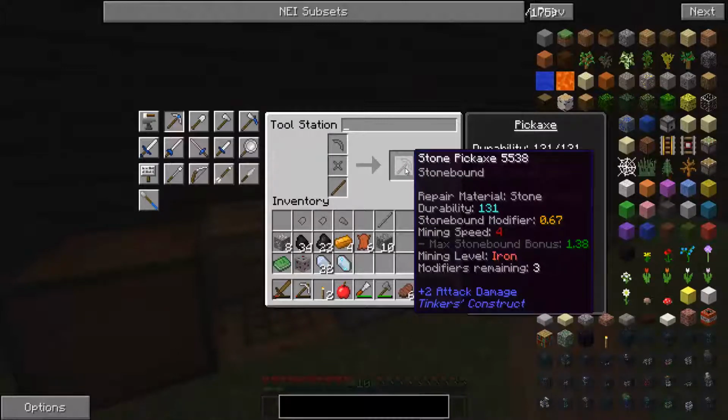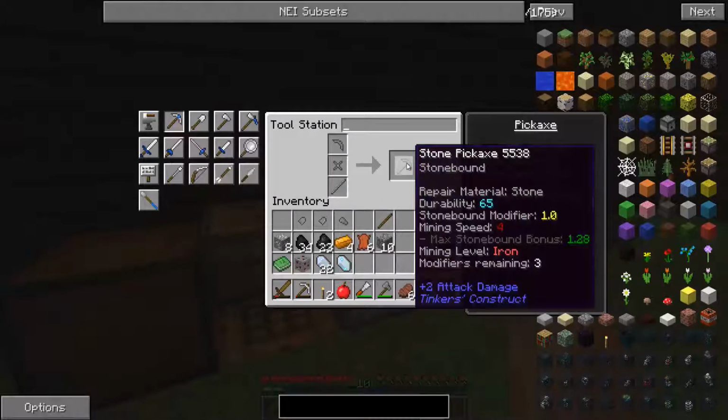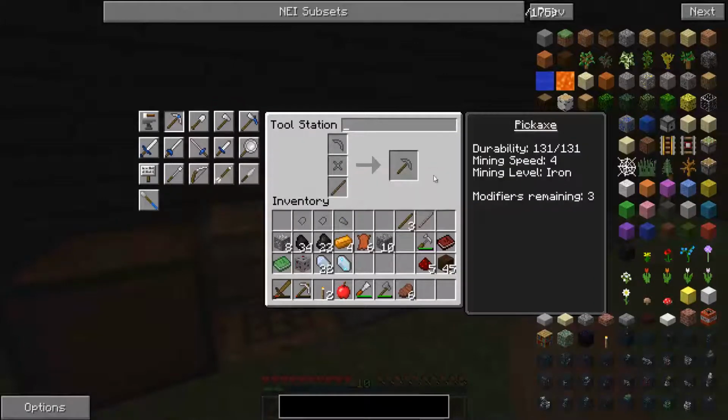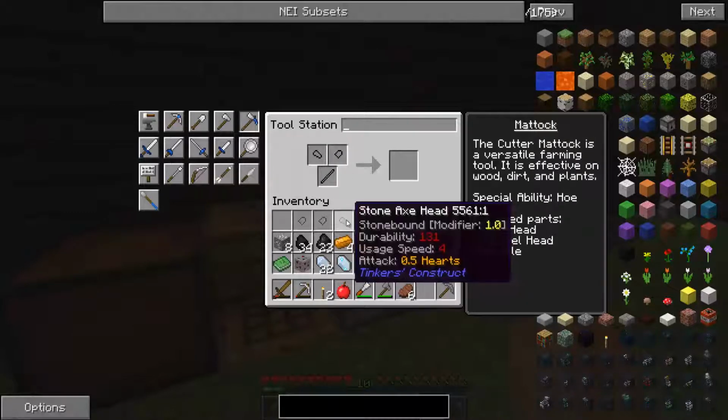Stone bound modifier 0.67. Stone bound modifier 1. Huh. But still, this is going to give us a much higher durability, which is one of the things we're after for now. So next we want to go with our mattock.